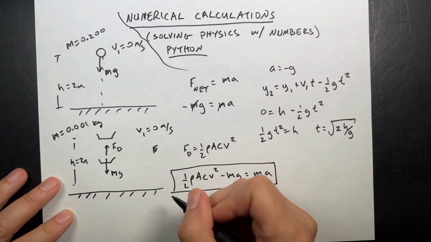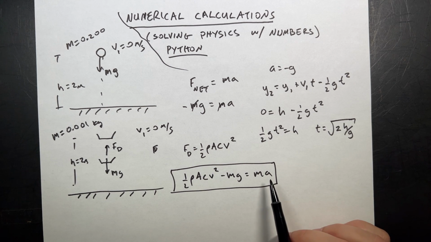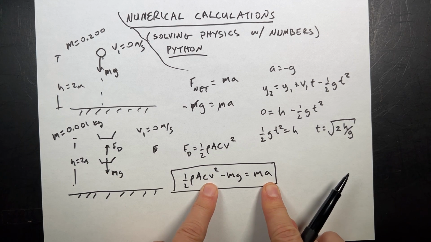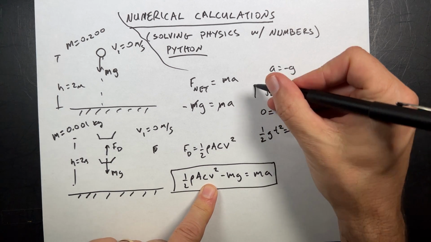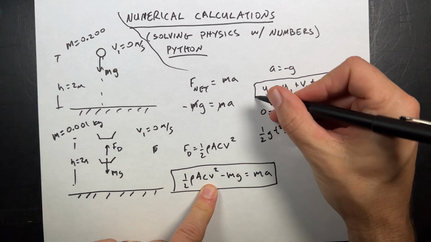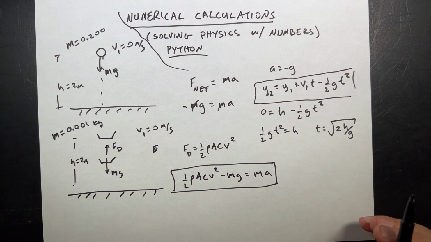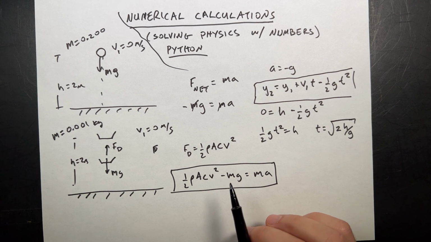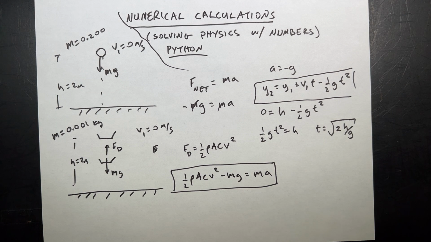Now we have a problem. We have a problem because I can't get an expression for the acceleration like I did up here. The acceleration depends on the velocity. So this equation assumes a constant acceleration, which we totally do not have. You can solve this problem, actually, but not without using differential equations. And even then, there are some situations where it doesn't work, but you can solve it.